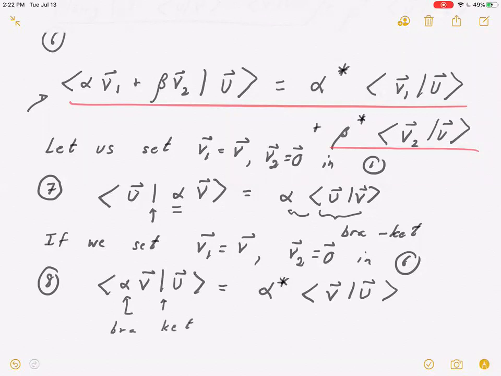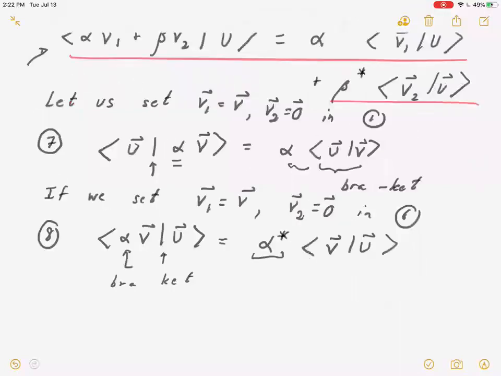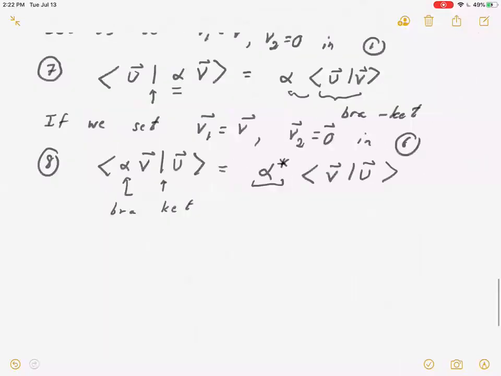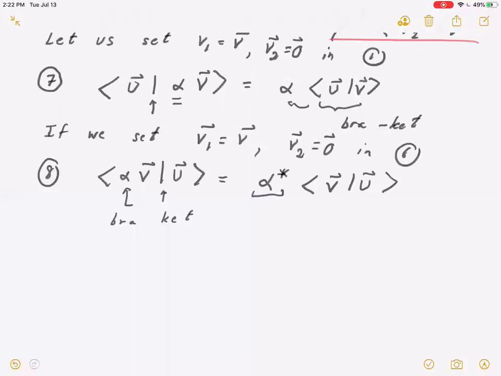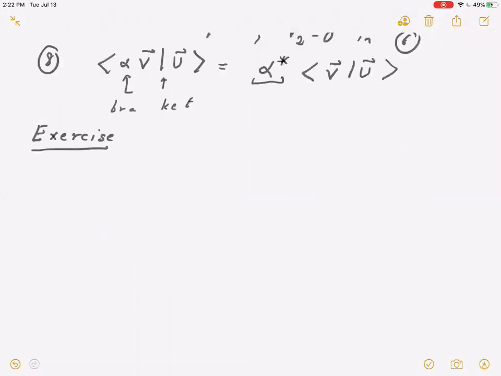It can be removed from the bracket, but then the result is you have to complex conjugate alpha when you pull it out. Okay. So all this is nice, but you really don't get a grasp of what's going on until you apply these ideas to problems. And you'll have ample opportunity to do that in problem set 9. But let's go to an example today in lecture.